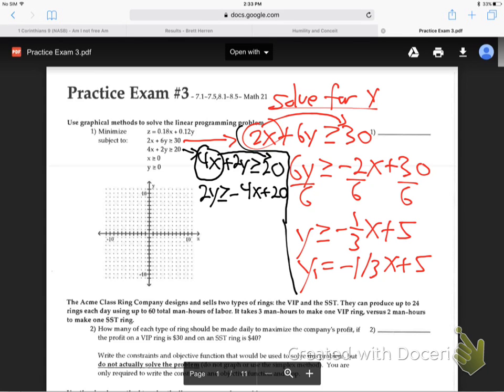Get to there. Divide through by 2. Minus 2x plus 10. So that would be y2. So far, so good. Am I racing ahead of you? So remember how to do these graphing ones. Just solve for y in both equations. Type in y1, y2. Hit the graph. You can see how big to make your window, huh?